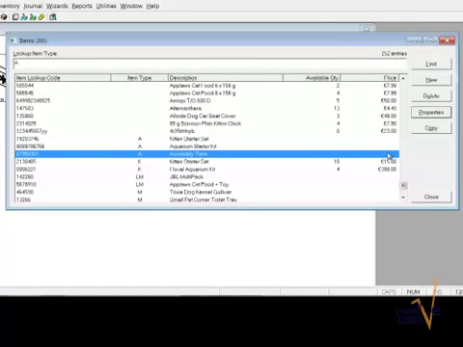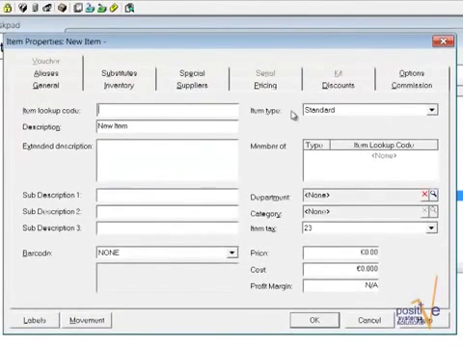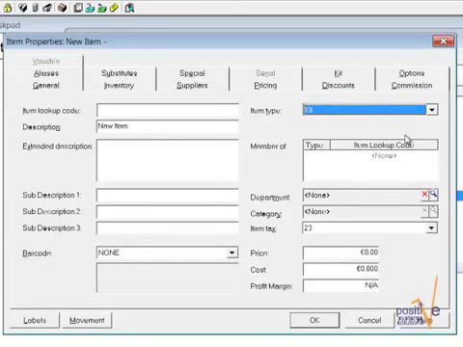Now I'm creating the kit item. To create a kit item, you first choose a new standard item, and then I'm going to change that to be a kit item. I'm just filling out the basics, so a lookup code and a name.